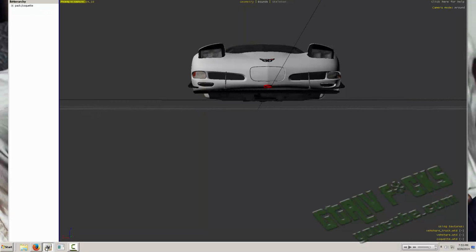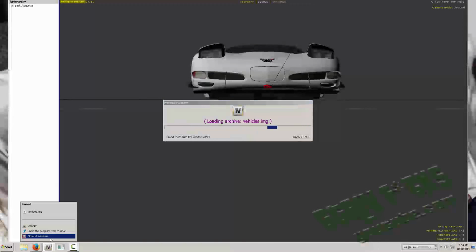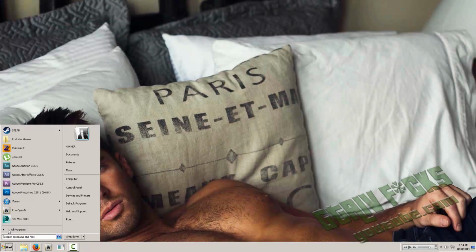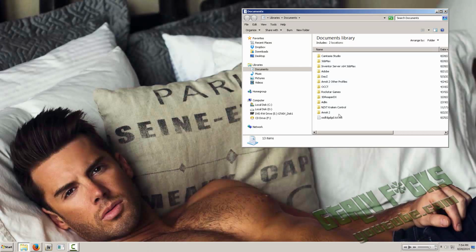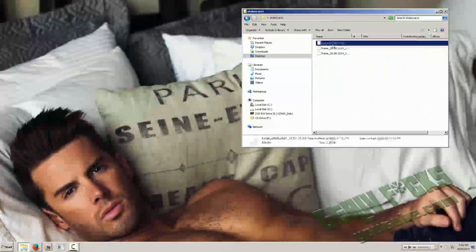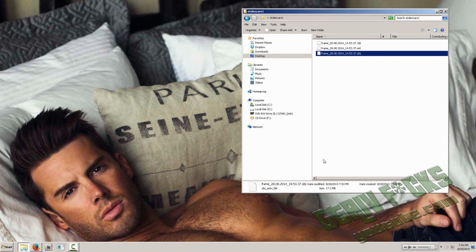So once you're done with that, you're going to close out of it, and you're done with that. You can exit out, and once you go back to wherever you have your default window to where you put your cars, it's going to be in there. So mine is desktop, stolen car 1. That's where mine is. The car is right here, and you see you have OBJ. Okay, so now you have OBJ format, you have MTL and 3DR. For different plugins, 3DR you can take to 3D Max, MTL is just the metadata, OBJ is what we use.